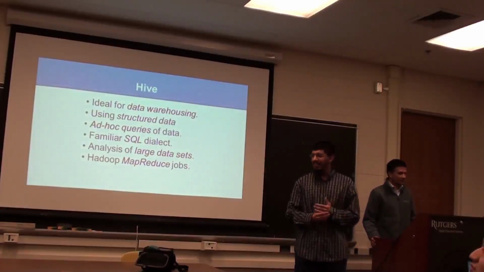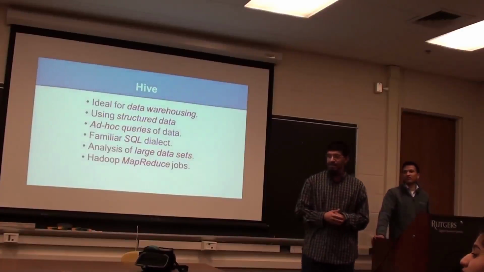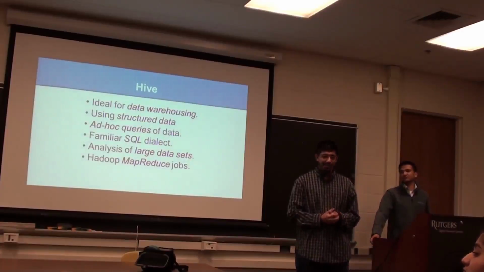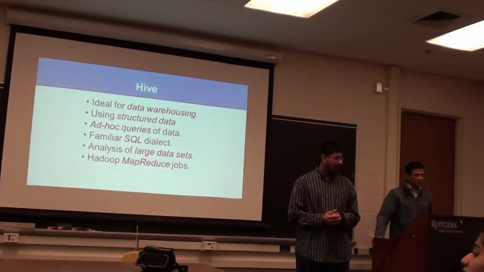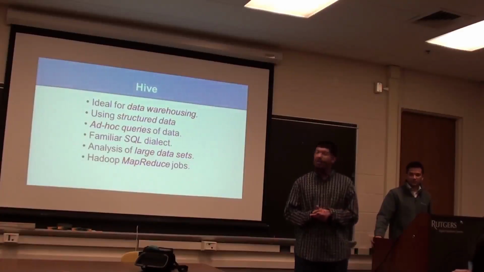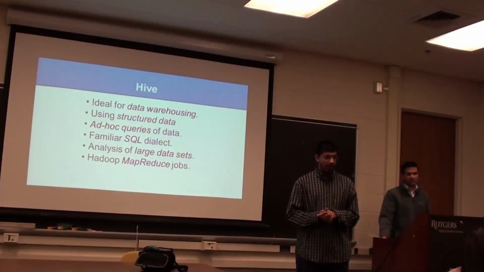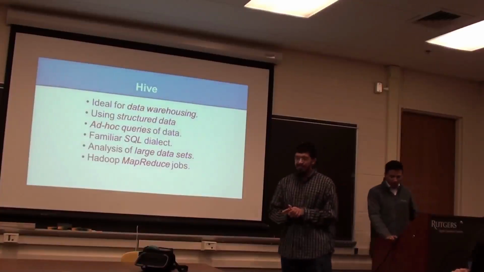So this brings us to what was first presented: databases and MapReduce are good for analytical things, and the orthodox databases are good for storing things. Hive is only used in the analytics infrastructure, not the transactional infrastructure, so it's only used internally at Facebook. As he said, MapReduce needs lots of code to be written. What Hive does is, you write a query in a language just like SQL, and it converts it to a MapReduce job. That's the main purpose of Hive.